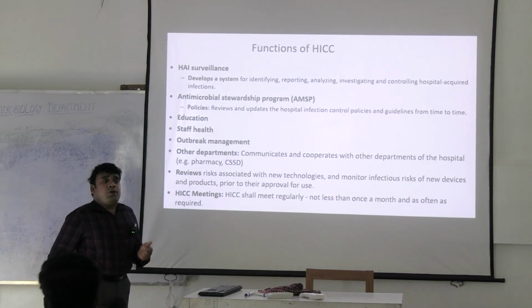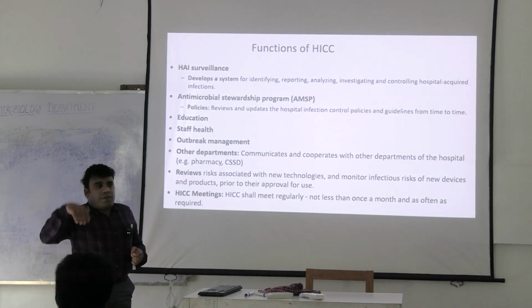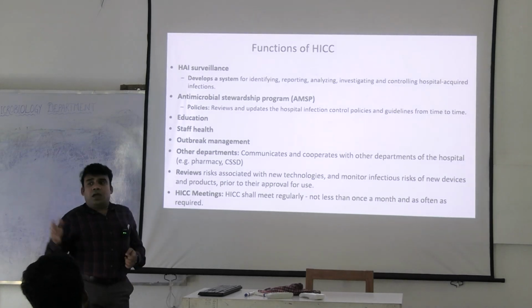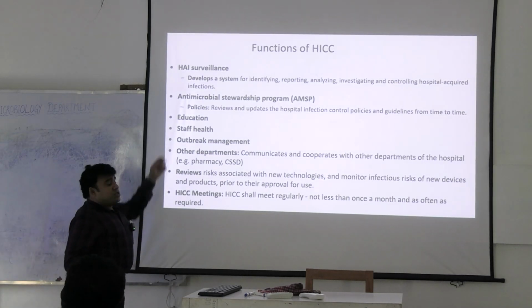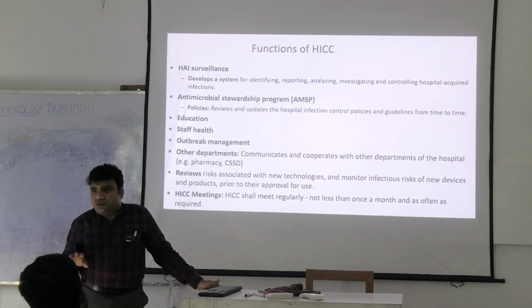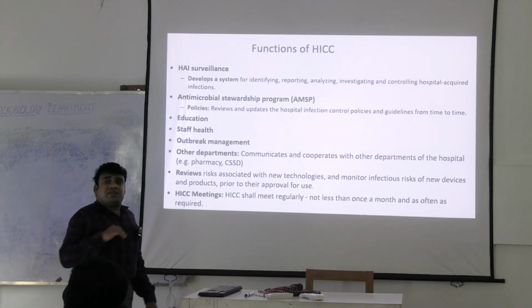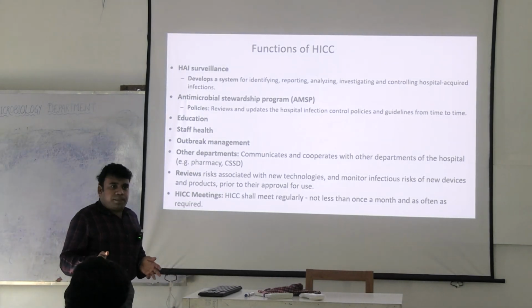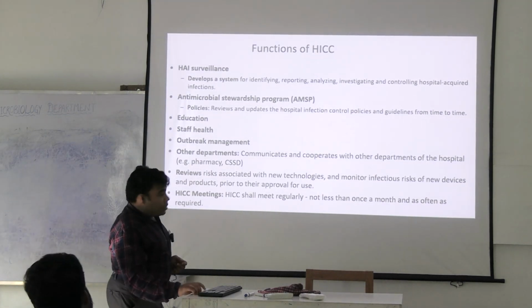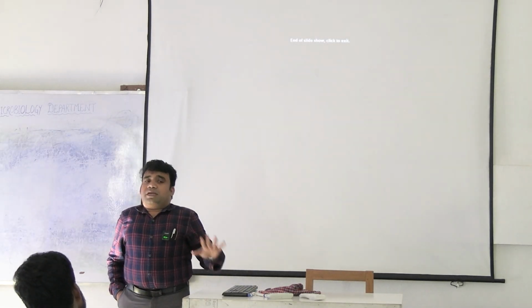Next part would be to educate. You are being taught here today by us, but after passing out you will be the educators, so you have to educate. So that education is to be done by the HICC. Staff health: all the healthcare workers should be monitored every 6 months so that they are not infected or affected. That has to be taken care of. If there is an outbreak of any infection or disease, that has to be managed by this HICC. So that is all about HAIs.